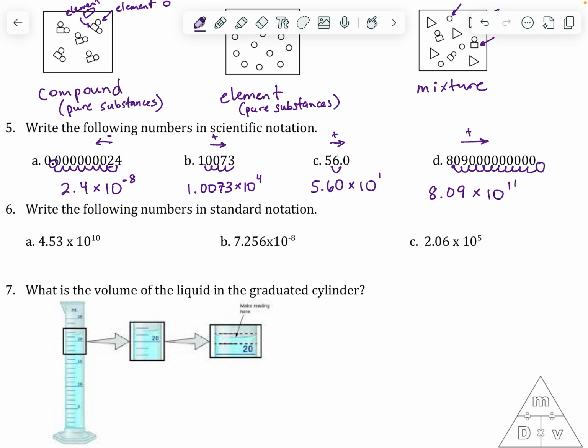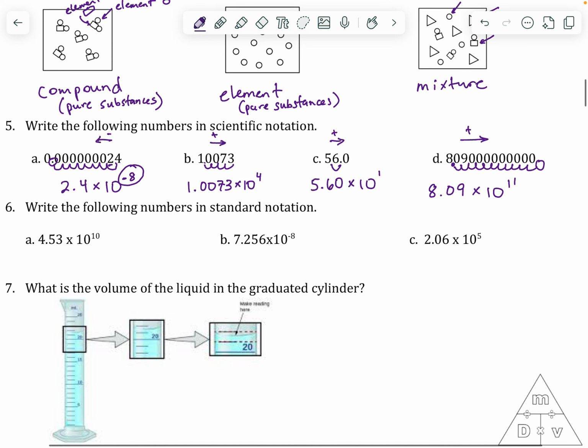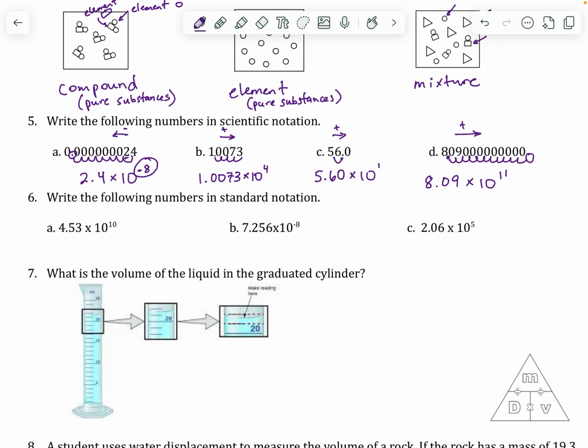And as you see, the larger our positive exponents get, the larger our actual numbers end up being. And then the larger the negative exponent, the smaller the numbers end up being, right? Negative 23 would mean I have 22 zeros in front of something, so that's a super duper small number, and it works the same way, the opposite direction.